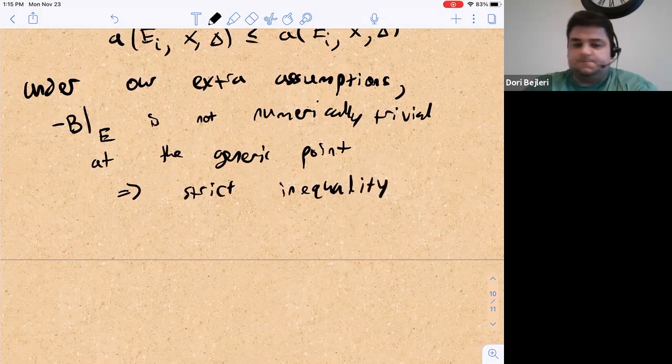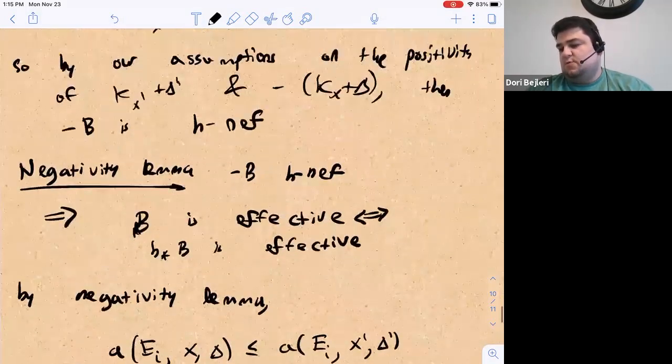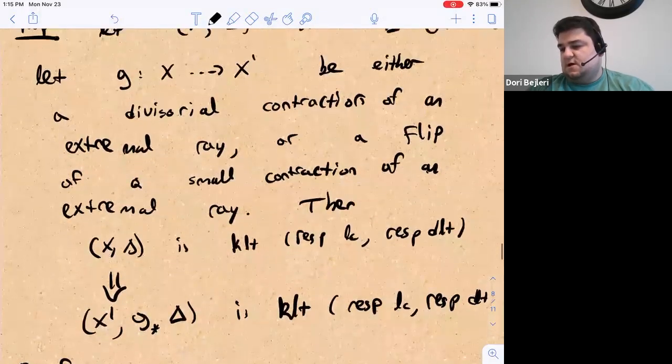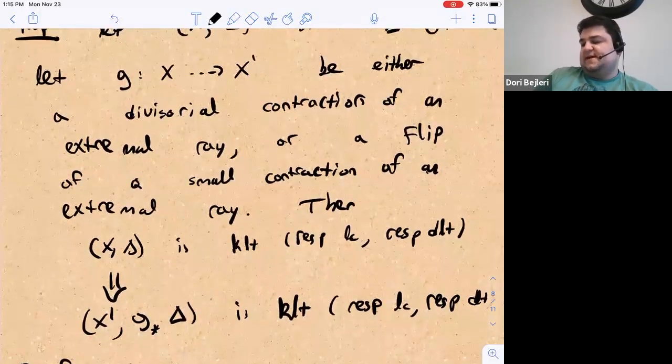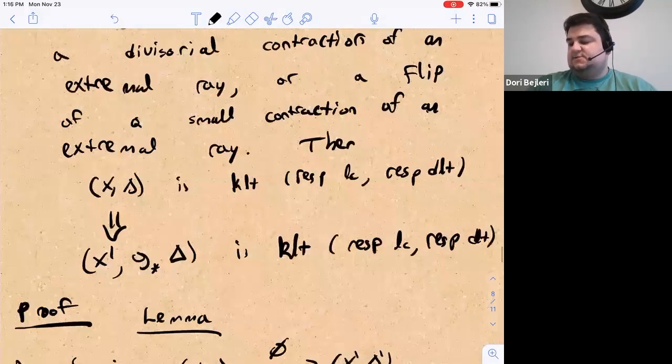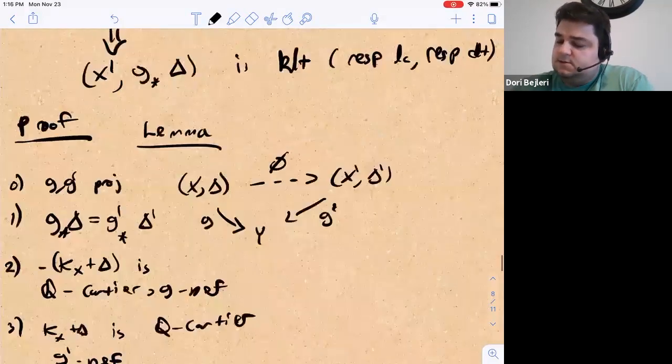Okay, so that proves the lemma, and that essentially proves the proposition as well, with the one caveat, which I'll finish in like 1 or 2 minutes. So this is it for the KLT case and the log canonical case, because in those cases, the definition is just in terms of discrepancies. The lemma tells us the discrepancies can only get bigger. And so if we have something KLT, then after on X prime, we're still KLT. If we have something log canonical, then on X prime, we're still log canonical. The only thing to check is this DLT case where the definition was a little more subtle.